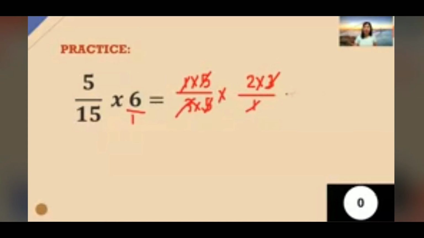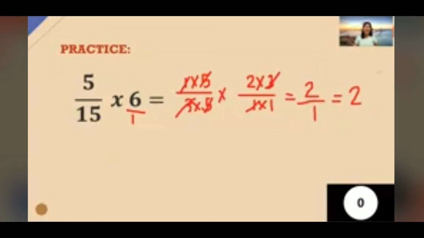Yes. Sa ating numerator, we got 2. And wala tayong denominator, right? So, ibig sabihin, 1 lang din yung sa denominator if that's the case. So, for example, ang ginawa nyo ay 1 times 1 here. So, may natirang 1. So, this one will be 1, right? Pero, you need to simplify it by simply canceling the 1 or the denominator. Kasi it is 1 nga. And the answer will be 2. Same lang din, right? So, whether you put 1 times 1 or only 1, the answer will just be the same. Alright? Did you get 2 as your answer?